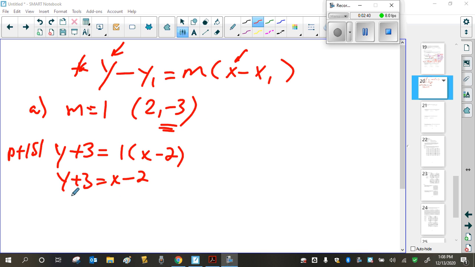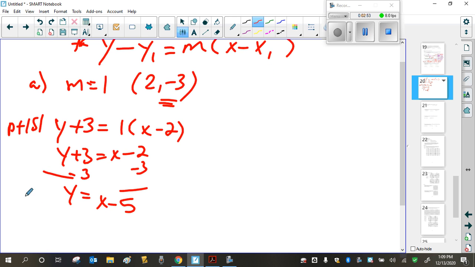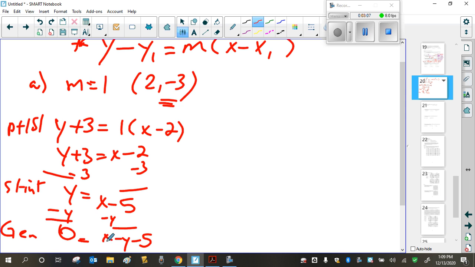Okay, so if we have slope intercept form, we solve for y. And then if we have general form, okay, so this is slope intercept form. And now general form, we subtract y on both sides. And you know that's general form. Okay, so sometimes in multiple choice, it won't tell you, but you have to notice that all the answers are y equals, or all the answers are 0 equals. So just look at the answers first and then solve accordingly.